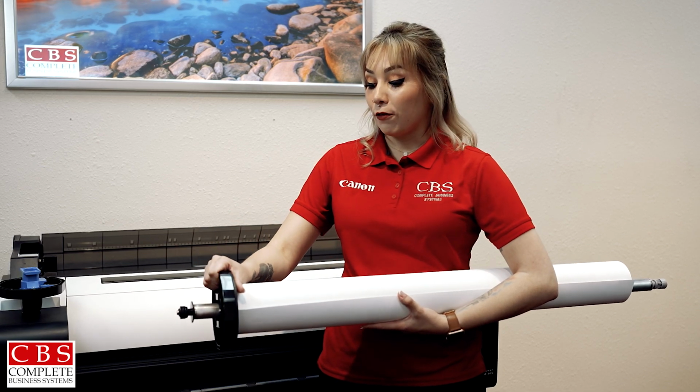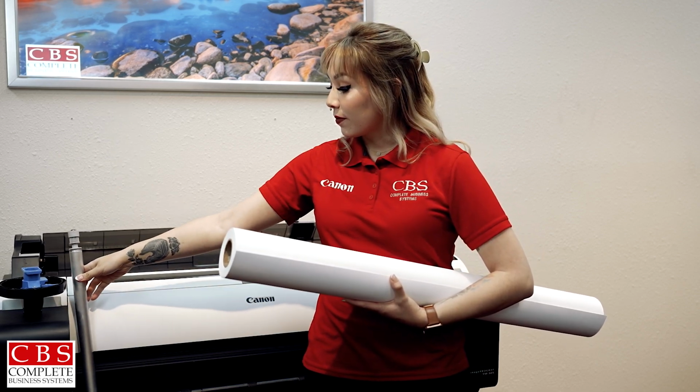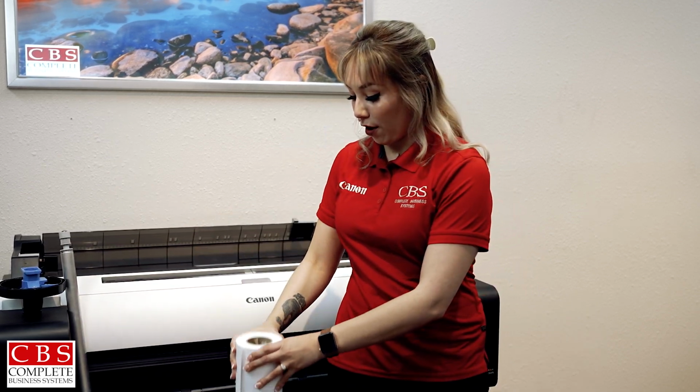And your right hand's going to be a little different. The whole pole is going to come out with it. And that's how you take off your roll.